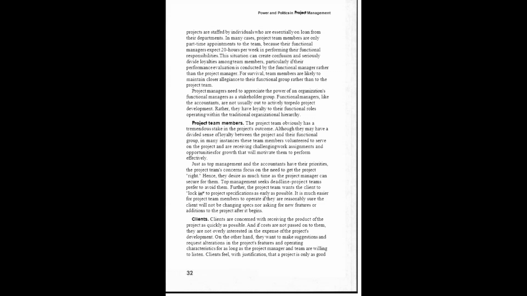Clients. Clients are concerned with receiving the product of the project as quickly as possible, and if costs are not passed on to them, they are not overly interested in the expense of the project development. On the other hand, they want to make suggestions and request alterations in the project features and operating characteristics for as long as the project manager and team are willing to listen. Clients feel, with justification, that a project is only as good as it is acceptable and usable by them. As a result, they demand flexibility and willingness from the project team to be amenable to specification changes.